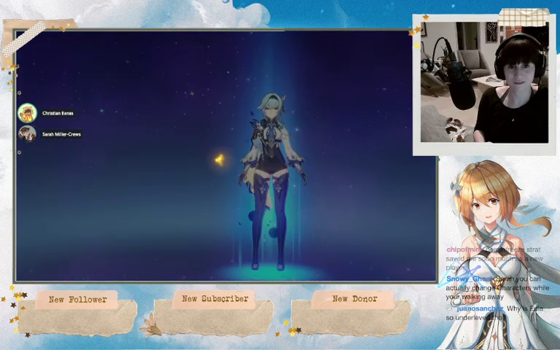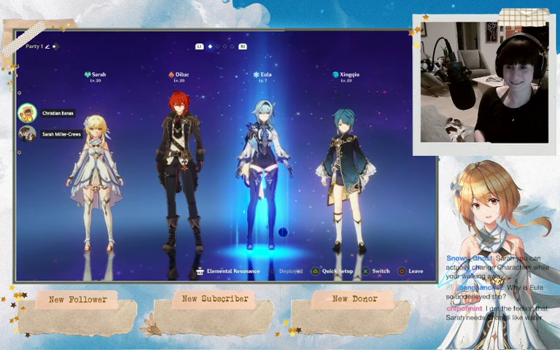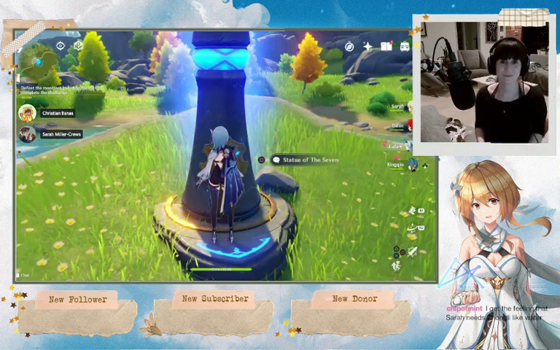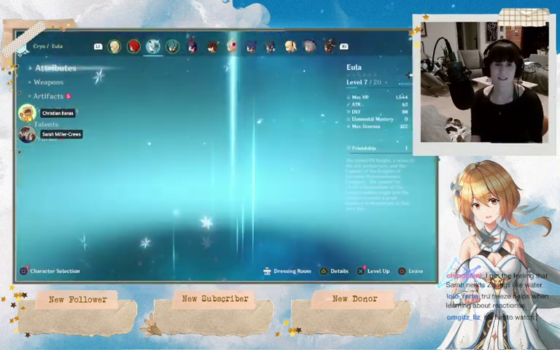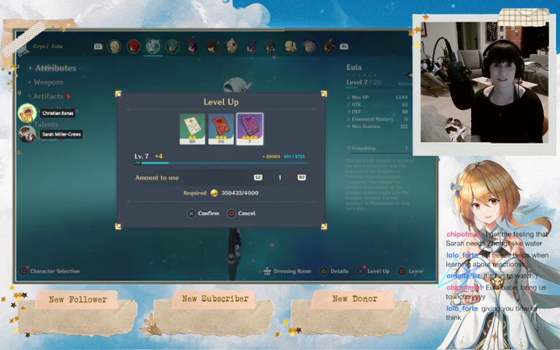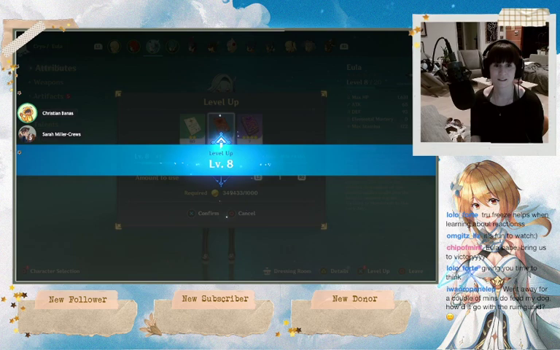So you can switch to Eula. So now let's take a look at the character menu and let's see if we have enough books to get Eula to 20. Okay. Because getting Eula to 20 is fine, because Eula's a 5 star. So press X to level up, and then use the blue, which is the red books. And go all the way to max.